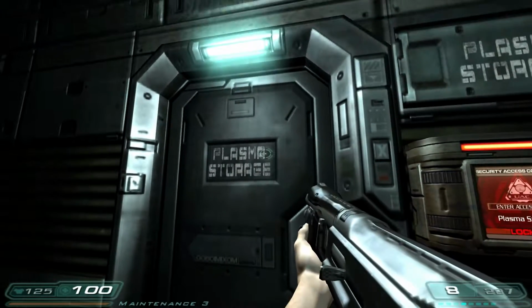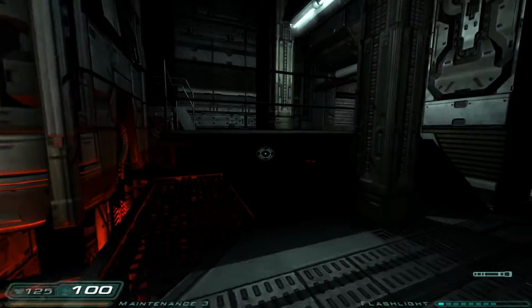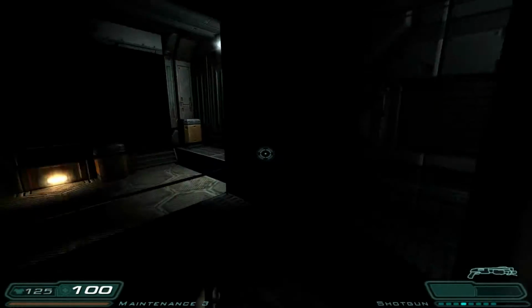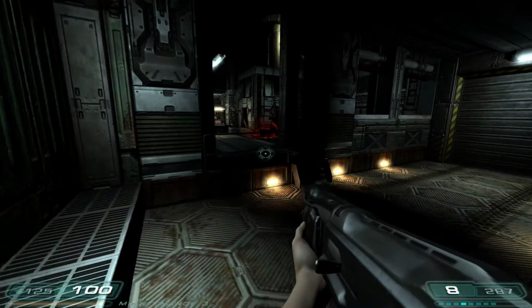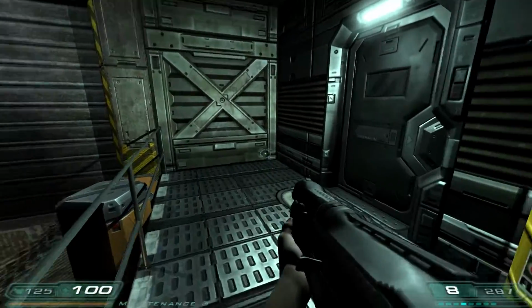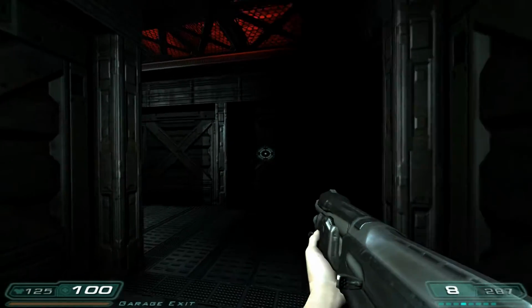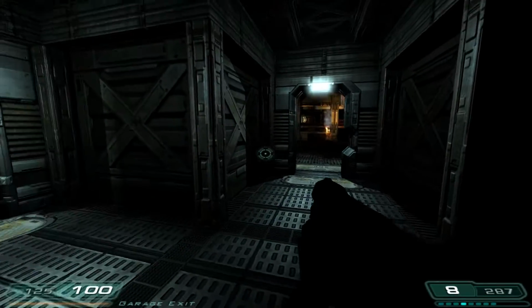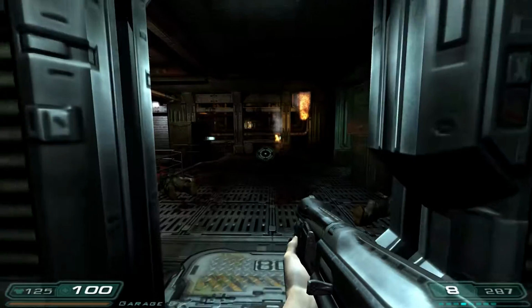Anyhow, here's a door that says plasma storage, but we don't have a personal data assistant code for it, so we can't open it right now. I mean, technically I have the code written down in front of me, but I think it involves listening to an audio log to initially obtain the code, and I think I'll actually listen to that just because I want to demonstrate how the audio logs work in this game. And plus, I find the particular story to be somewhat amusing. But first of all, we have a cutscene to go through.